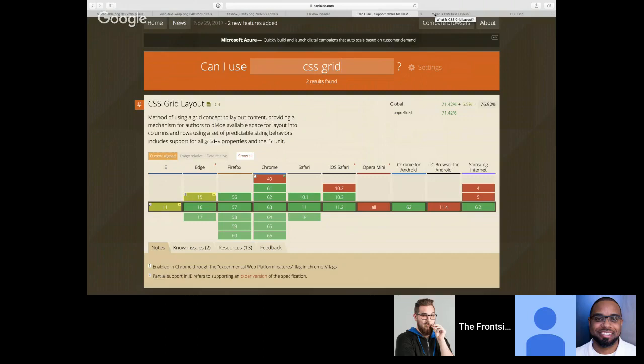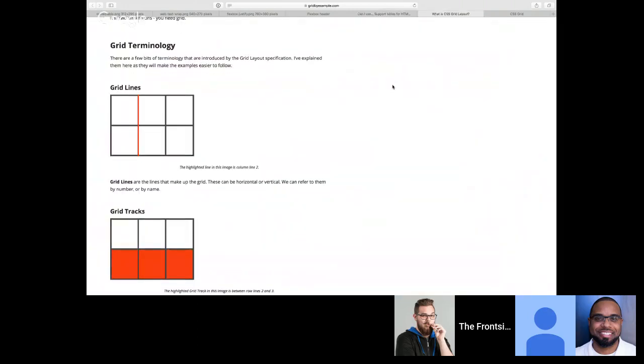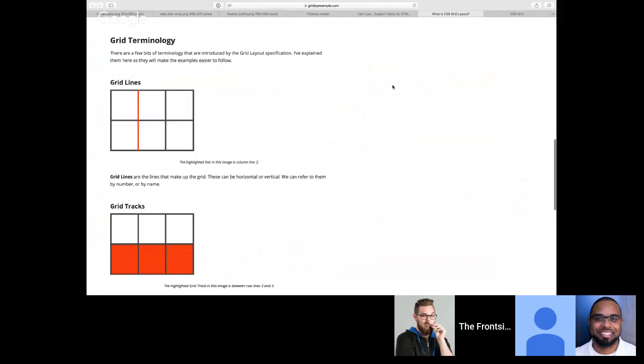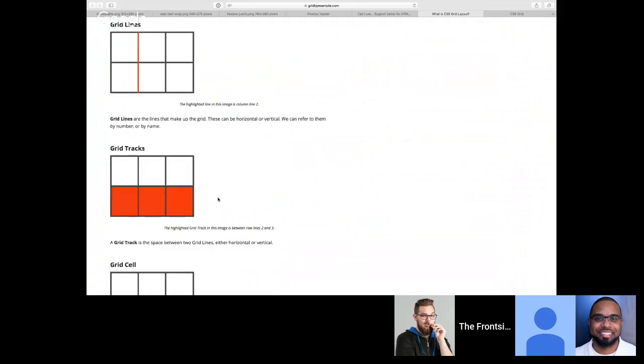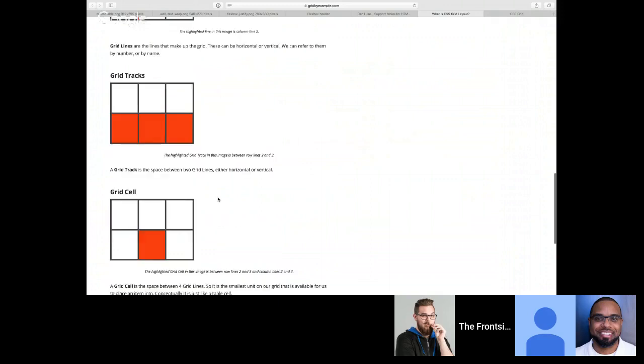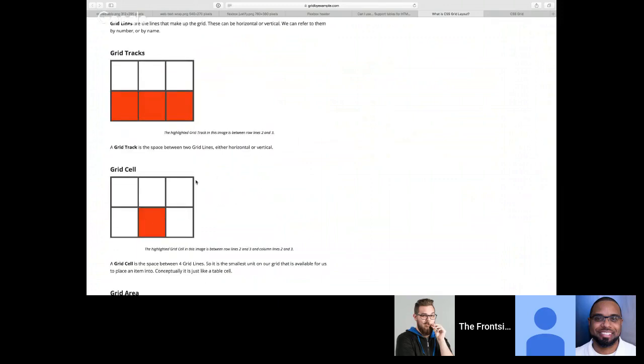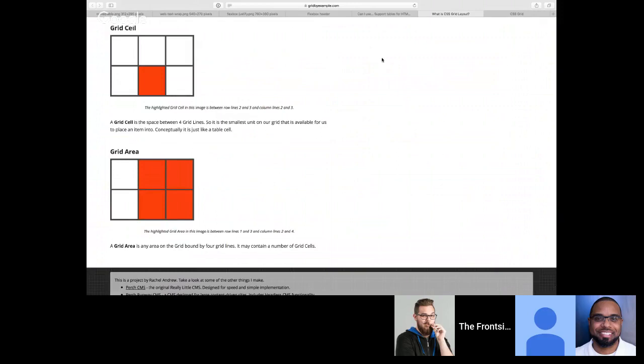So let's look at some CSS Grid concepts. This is from Rachel Andrew's site, Grid by Example, which I highly recommend as an amazing resource to learn about CSS Grid. She's laid out a bunch of concepts and tons of examples and patterns to work from. So here are a few basic concepts. When we have this layout grid, grid lines are, as you can see, that red spot. Tracks are an important new thing. Those you can kind of think of as the domain that Flexbox lived in, where you have one dimension that you're working along that track. A cell is an individual piece, and then an area is a two-dimensional piece.